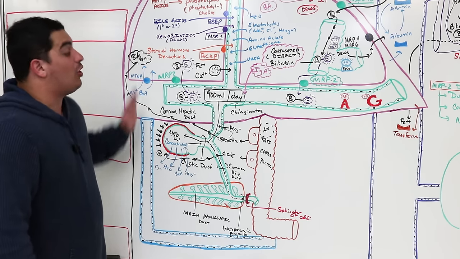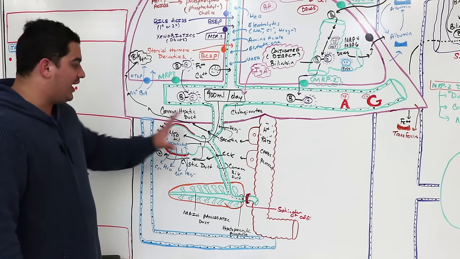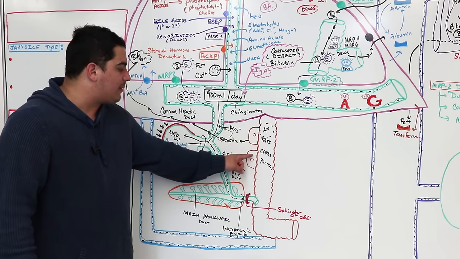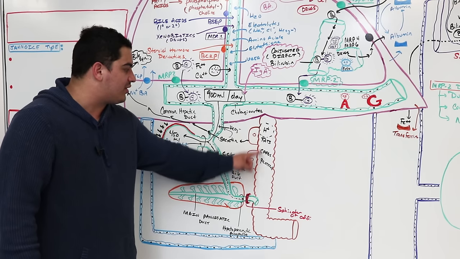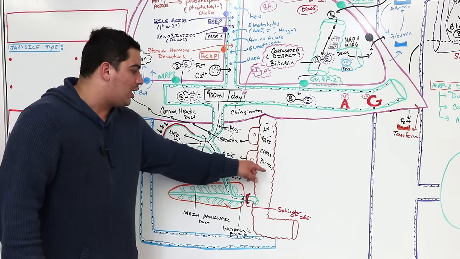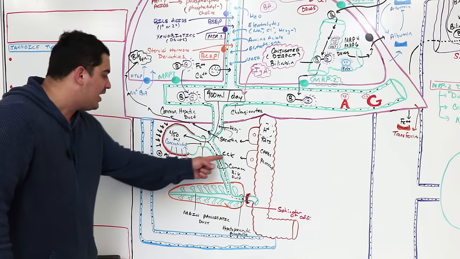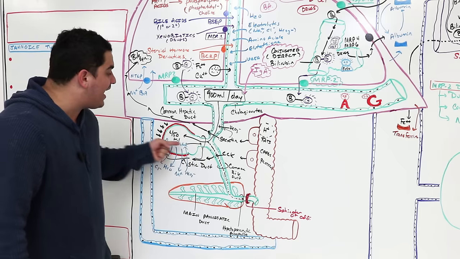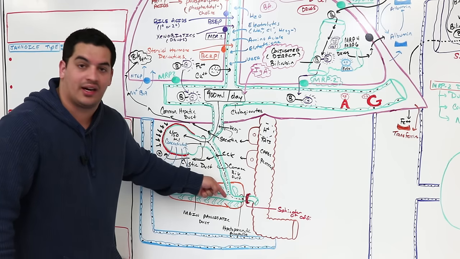Now, we got that down. Let's go back to where we're eating again. Okay, so we're eating food. Obviously, you know that the cells responsible for secreting CCK can be stimulated by certain substances like fats and proteins and even some carbohydrates. And they can come over here and stimulate the gallbladder to contract, expelling that concentrated bile out here into the biliary system.